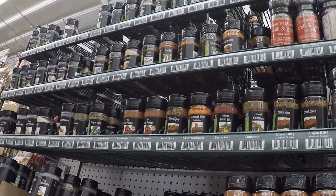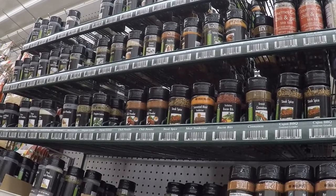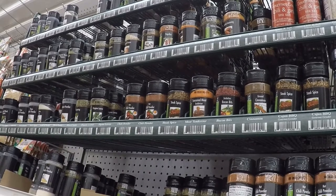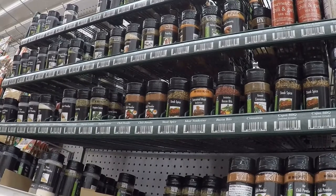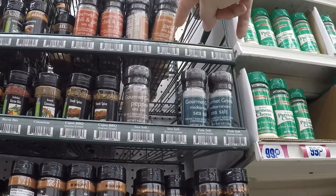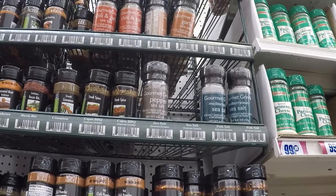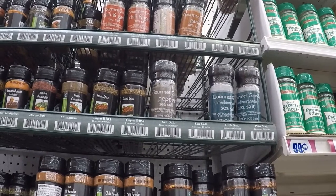I don't think I've featured this yet, but another great thing you can get at the 99 cent only store are spices. They've got a lot of different spices and different blends. They don't have everything, but they've got these cool fancy ones — and they're all a dollar. I recommend this place to get your spices because the regular stores can become pricey.